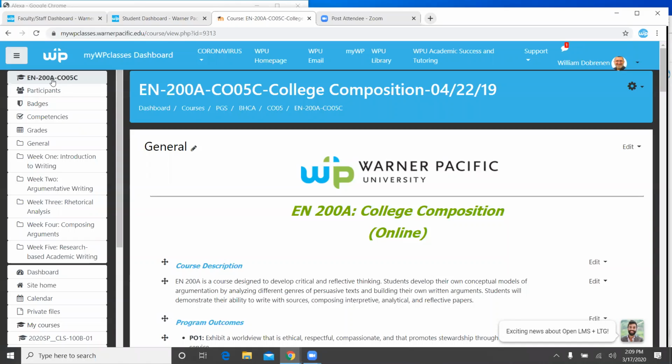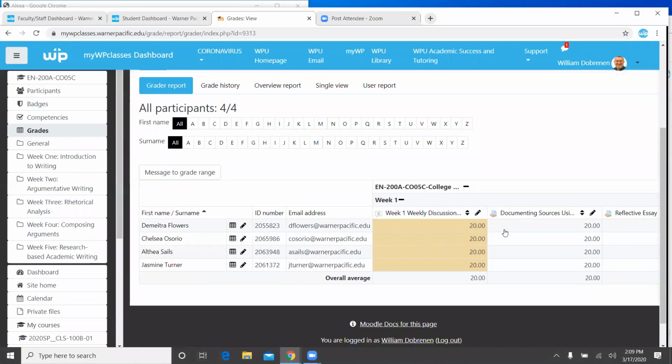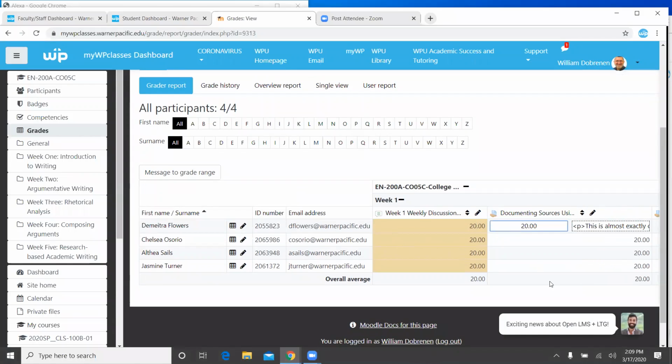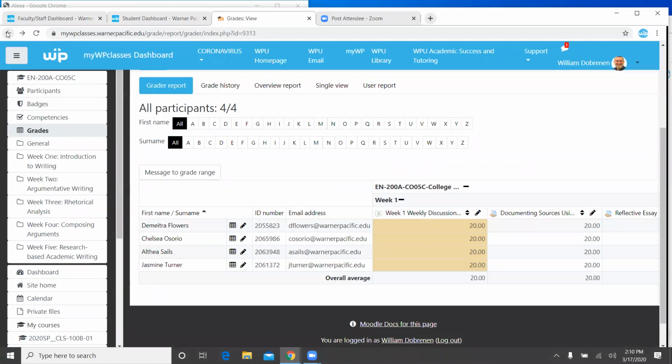So you can override any grade that's ever been written by just going over here to grades on the left side, clicking on a number and typing in the number you want to give that grade. And again, it's grades on the left side if you'd rather do it that way, if that's easier for you. Your call. Let me show you a couple more things and then I'm going to have Luke come up.